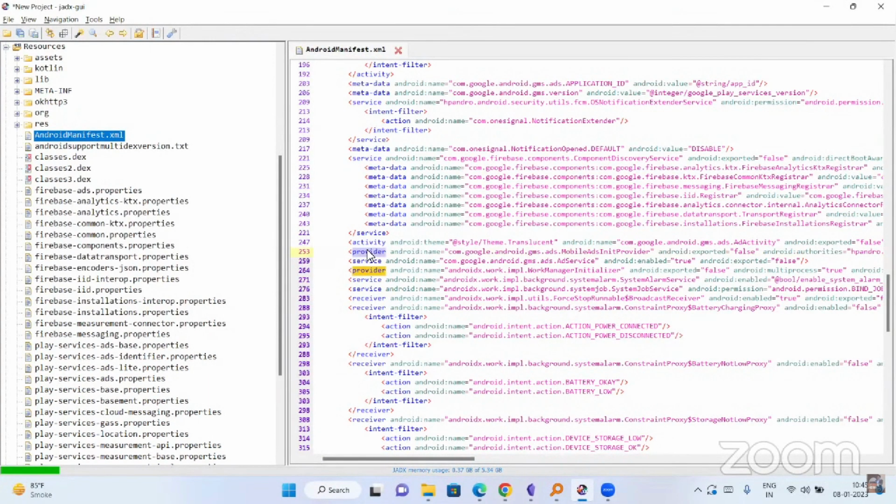Okay, and there is something called broadcast receiver. It has a tag called receiver. When you see receiver, you need to understand that it is a broadcast receiver. So what does this broadcast receiver do? Do you have any examples of broadcast receiver? What is broadcast? You might have learned in school or heard somewhere. Just forget about Android for a moment. What does broadcast mean? You might have seen WhatsApp broadcast messages.